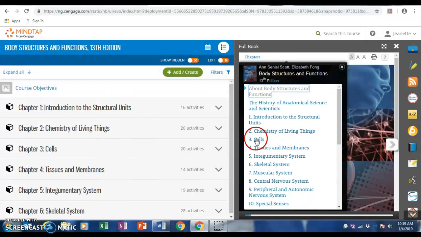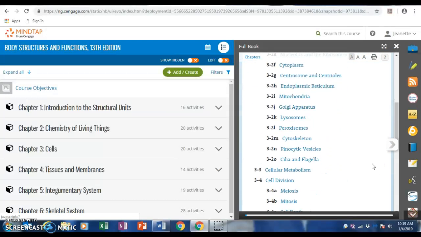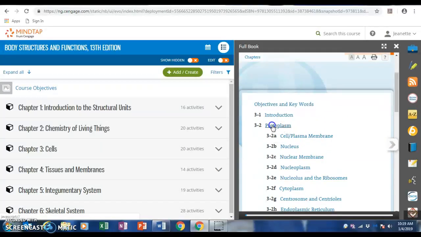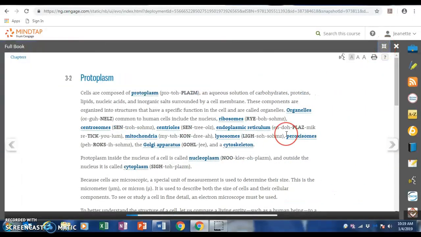So let's say they need to go into chapter 3. It gives them the table of contents. They can go into any of the sections of chapter 3 that they would want to. And you see these four arrows. That means you can expand it so that it takes up the whole page, because I hate it when something is so tiny that I can't read it. So you'll want to tell your students how to navigate to that.